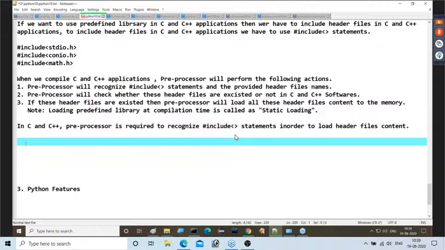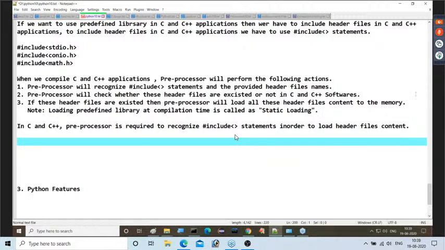Guys, all of you understand this point up to now? I just completed C and C++, why the preprocessor is required in the case of C and C++. I gave this point. Are all of you getting my points clearly? Please confirm to me. No response. Please confirm to me, guys. I'm asking all of you. Up to now, why is the preprocessor required in C and C++? I've given the information. Did all of you understand it? Right, understood. Clear.